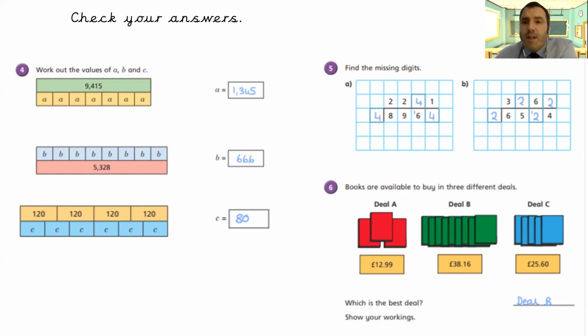Question 5, the missing digits. We did that. So if you've struggled with finding the missing digits, go back and watch that part of the video again. It'll be really helpful for you. Bring these 2 questions with you and work them through. See where you've picked up, see if you can pick up even where you may have made a mistake. Question 6, there's the answer, D or B. Please make sure you show your working. So when you submit your work on Tapestry, make sure your working out is shown really clearly.